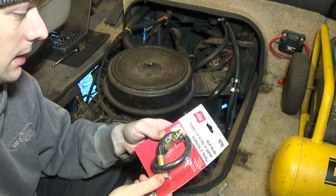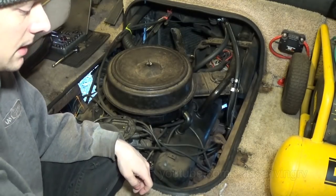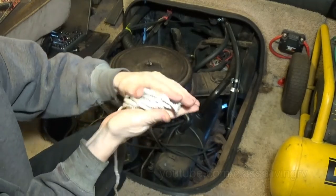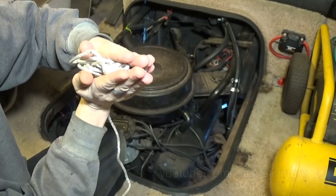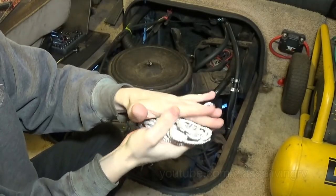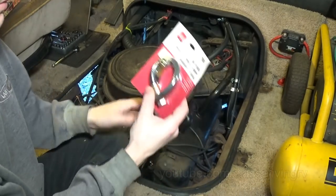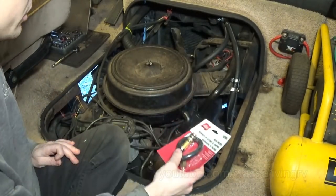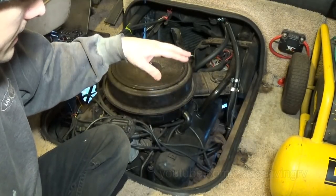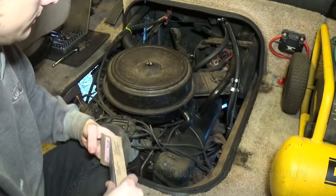Sounds good to me. It pressurizes the cylinder and holds the valves in place instead of having to feed in a bunch of rope. I'm not even sure if this would be enough rope for a 454 engine. It was enough for a 1.6 liter 4-cylinder Civic engine. So we'll go around, attach this to each cylinder, pressurize it, remove the valve spring, replace the valve seal, and reverse the process.